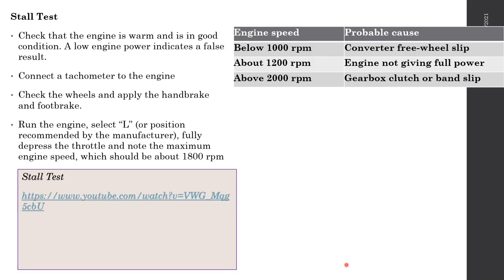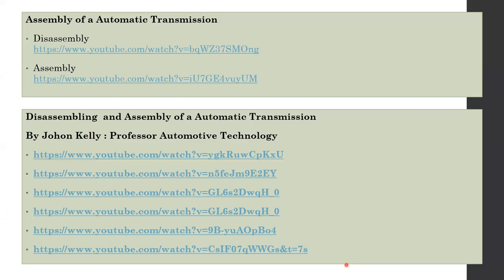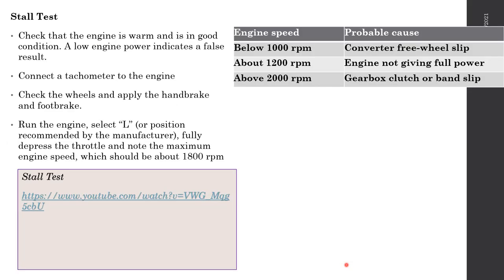What you can do is put the vehicle into drive, apply the brake, and slowly accelerate. If you try to accelerate fast, then you won't get this result. It will not stall. But if you slowly increase the speed, step by step, then it will stall. That stalling RPM of the engine should be around 1800 RPM.